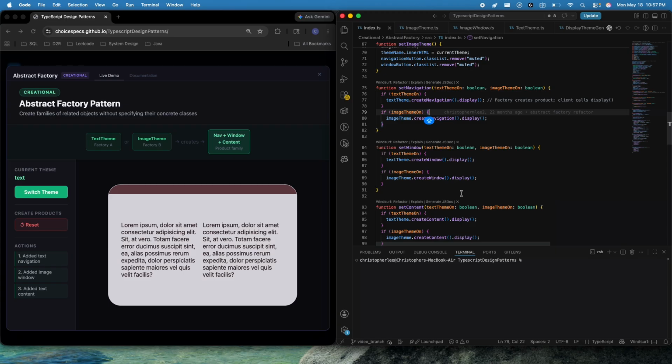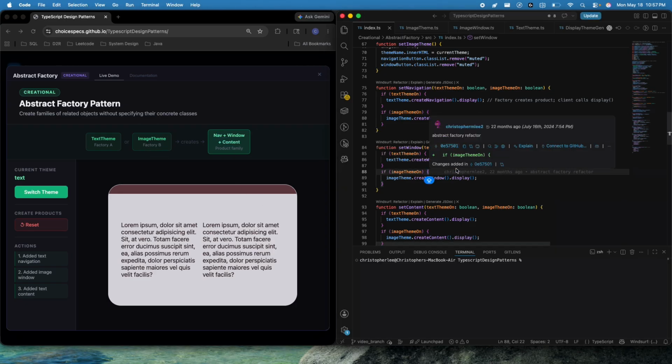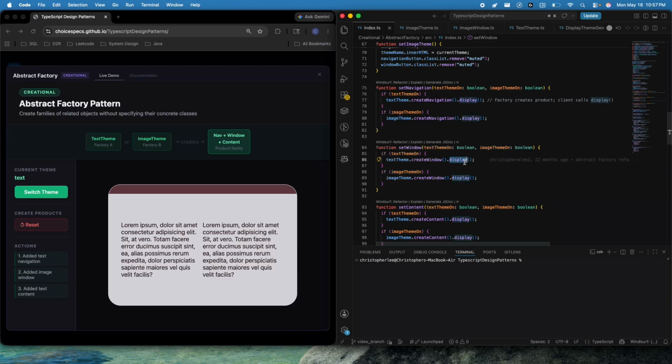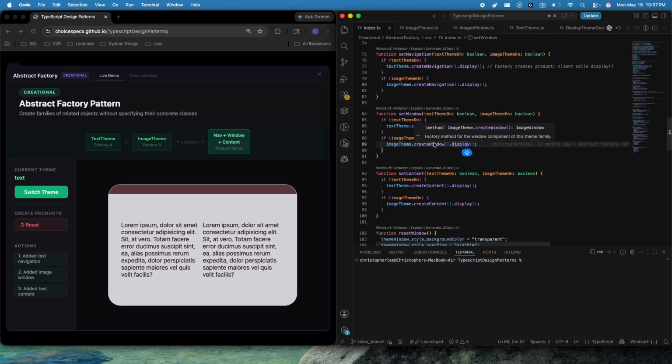And not the specific concrete implementation, but both of these are expected to generate the same type of product. And whatever it generates, it will have to generate a window that has a display. It'll have to generate a content that has display.